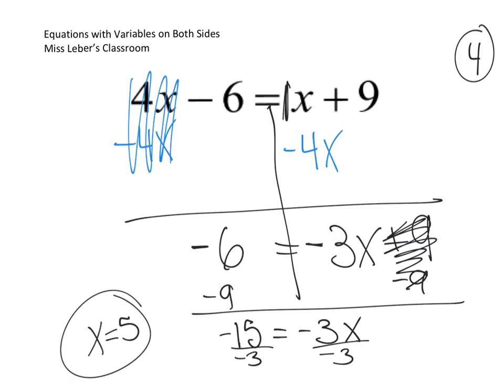So as you guys can see, as we go back over these, it can get a little confusing, and yours might look a little bit different as you're solving through, but no matter which piece you choose to move first, you are going to end up with the same answer. So as long as you're making sure to do the exact same thing on both sides and put variables on one side and constants or numbers on the other, you are going to be good to go.